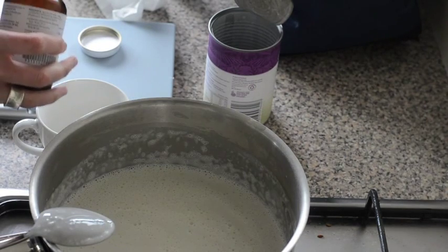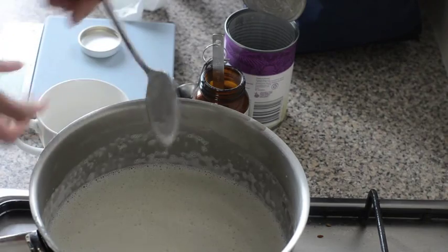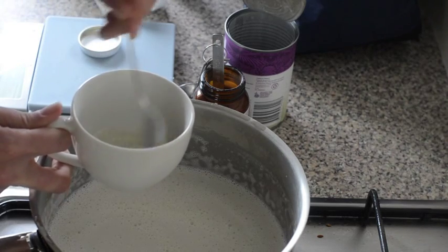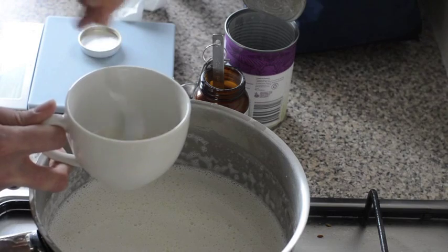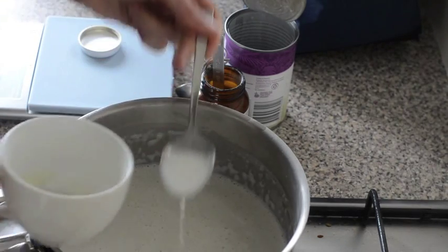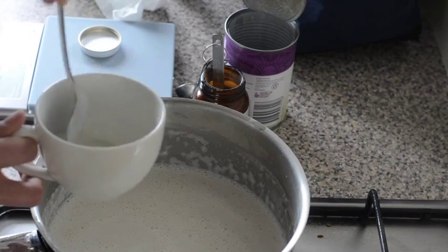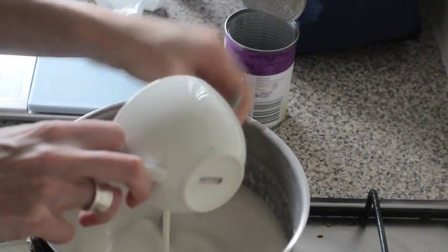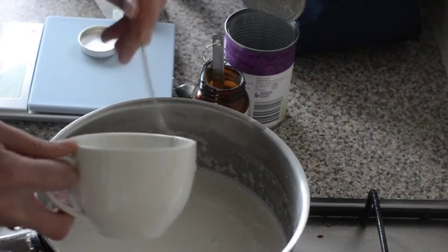I've got my starter culture — you want about a teaspoon of culture, and make sure you're using a clean, dry spoon for that. We'll just gently stir to make a paste. It always goes lumpy on me but it doesn't really matter. Just think — these poor bacteria have been freeze-dried and now they're getting rehydrated, so it's a pretty stressful time for the little fellas. Add a little bit more liquid just to loosen it, then add to the main mixture. We've got all our good bacteria in the cup, so we'll just rinse it out a couple of times.